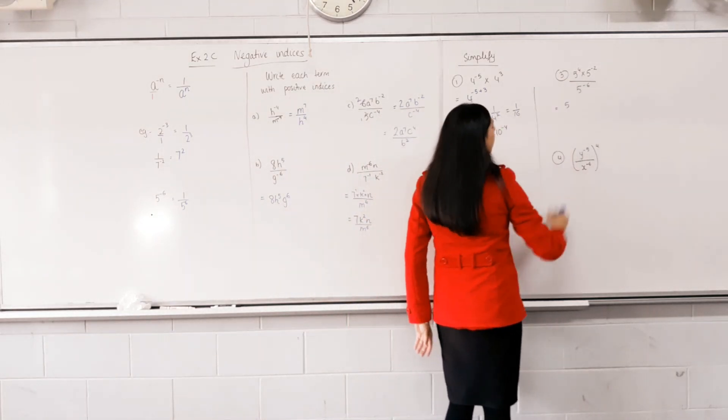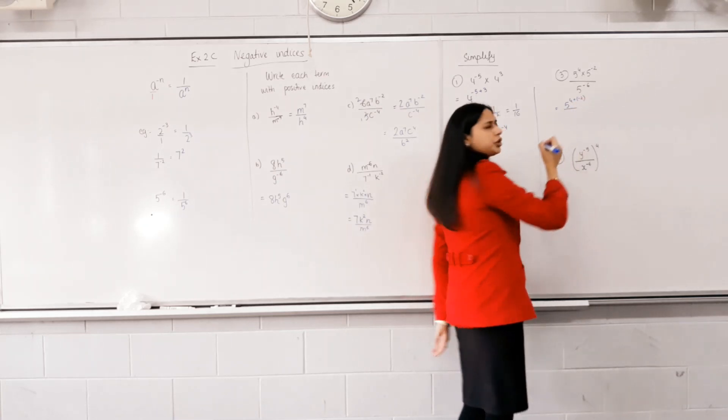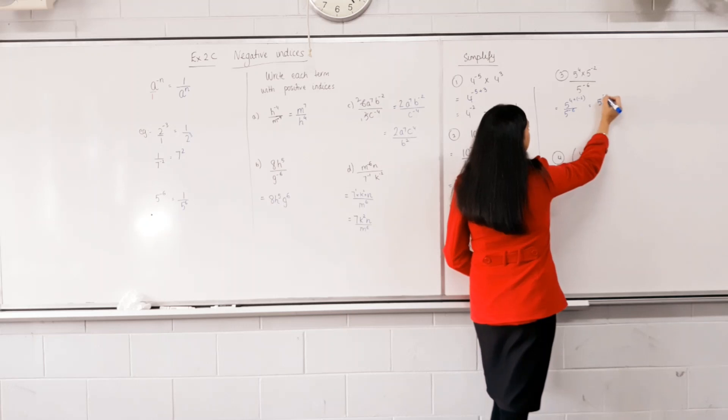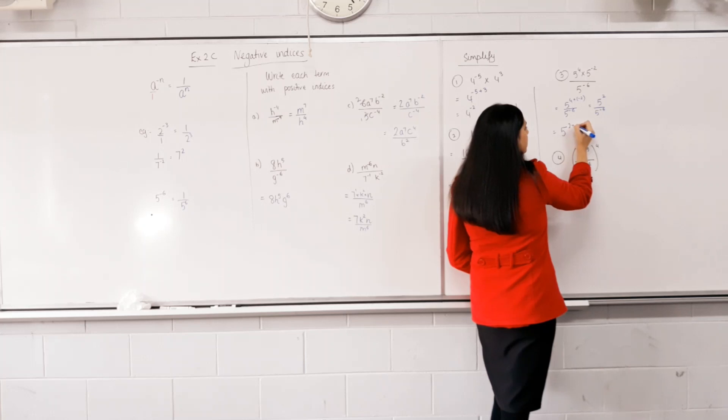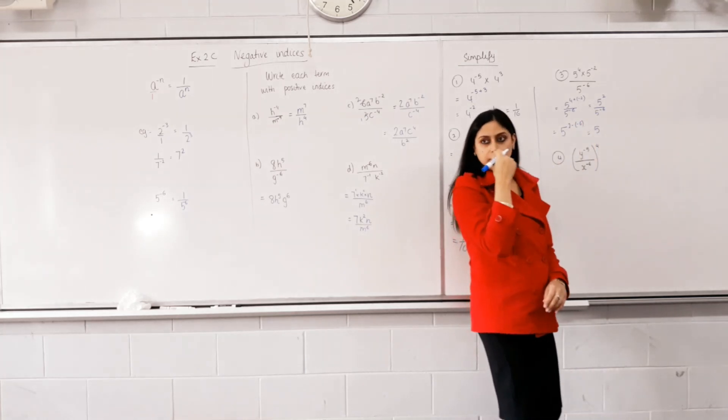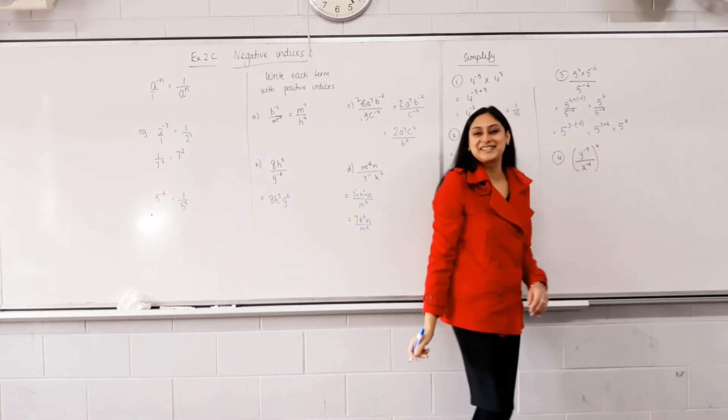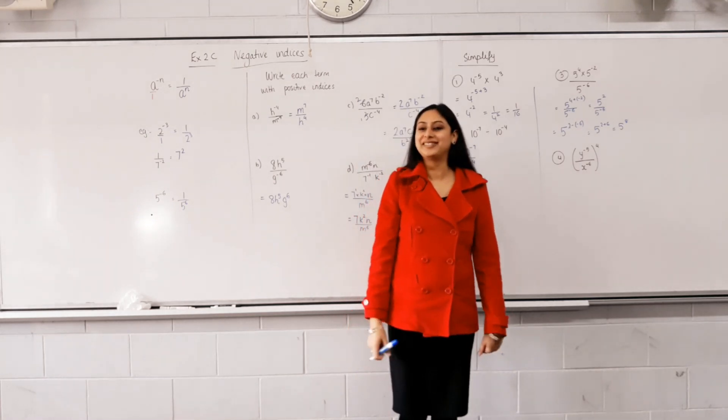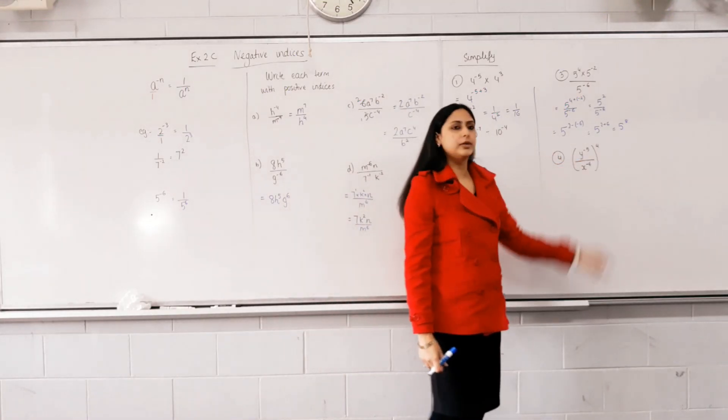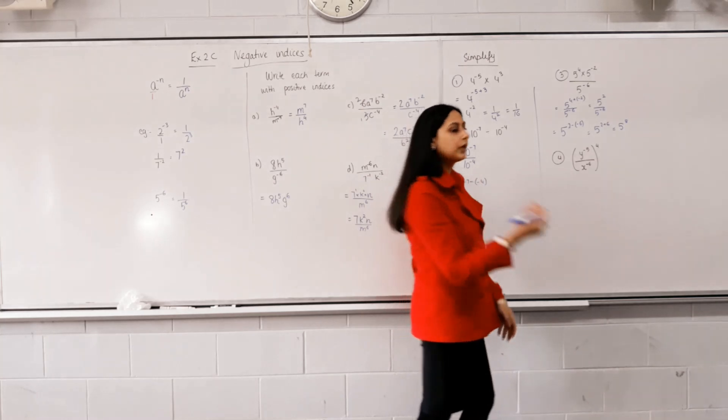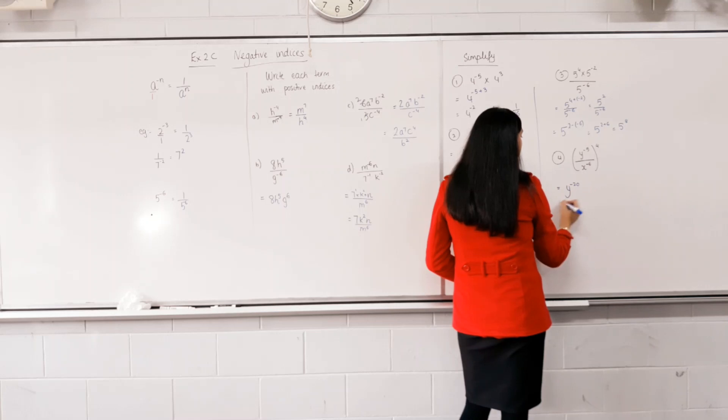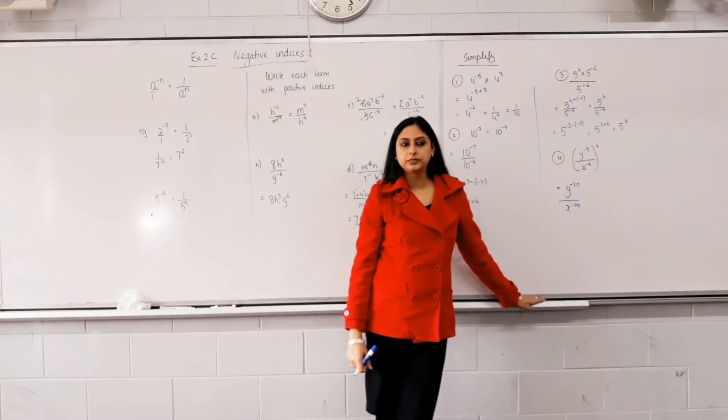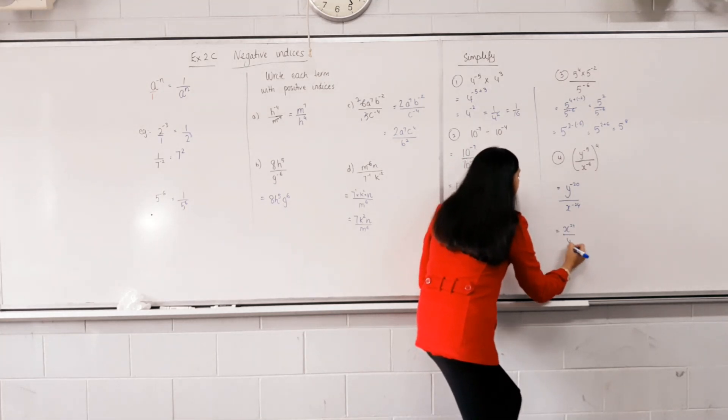Next one. Bases are the same, being multiplied, add the powers. Enough. 4 plus negative 2. What's 4 plus negative 2? And then they're being divided, so take away. 2 take away negative 6. What's a minus minus? Plus. So 2 plus 6 is? 2 plus 6 is 8. It would be better if you look at the board rather than outside. Sit up. Great. Now what happens to these two powers? Do I add them, subtract them, multiply them? What do I do? Negative 5 times 4. Negative 6 times 4. Negative twenty four. What do I do? They're both negative indices. Cross the line, swap the sign.